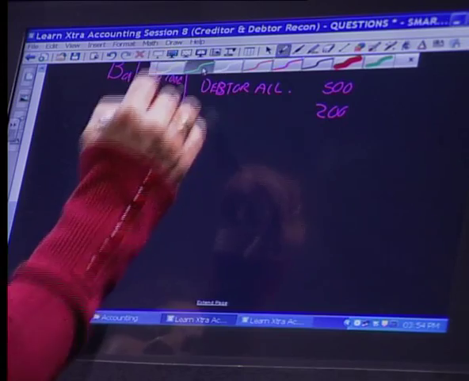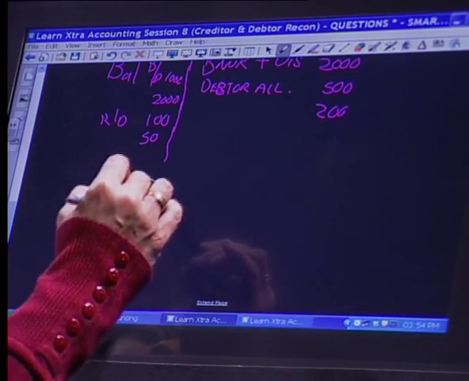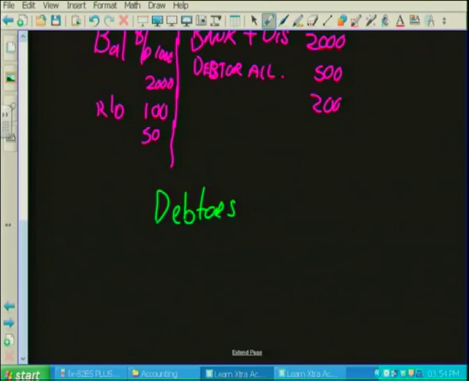Right, guys, that was a quick recap on your debtors control account. What else do we come across in terms of your debtors reconciliation? Apart from the control account, what are we reconciling the control account to? Okay, correct. We are reconciling it to a debtors list. So let's quickly recap on what is a debtors list. Right, I just want to change the color of my pen. So let's go to your debtors list.